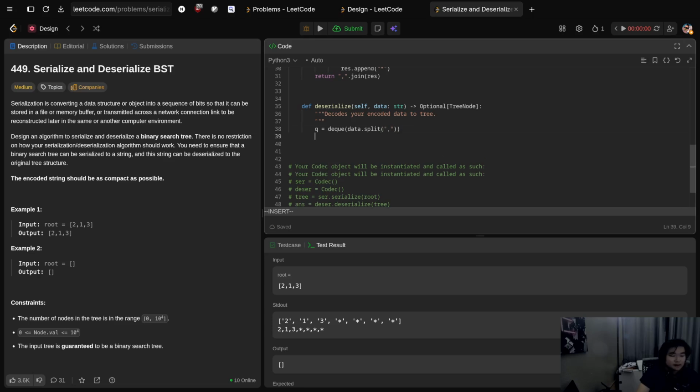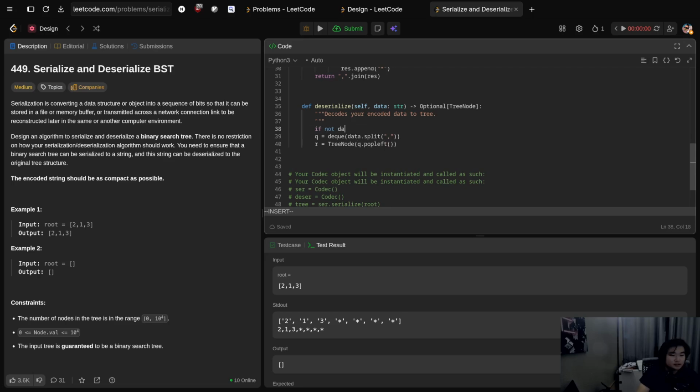And then we'll call it root here. Data. Tree node, which is just the q.pop left.